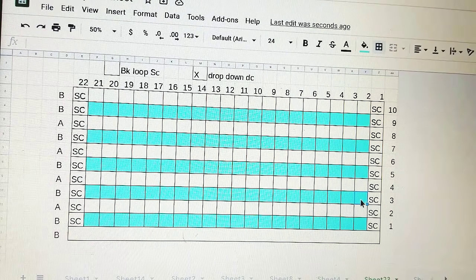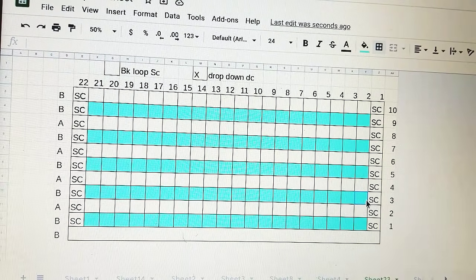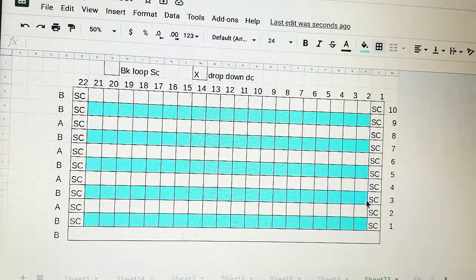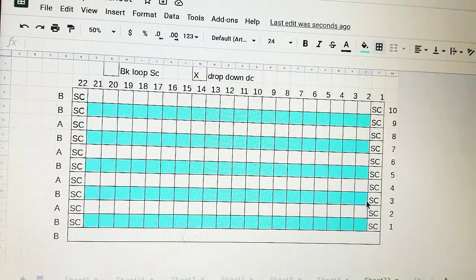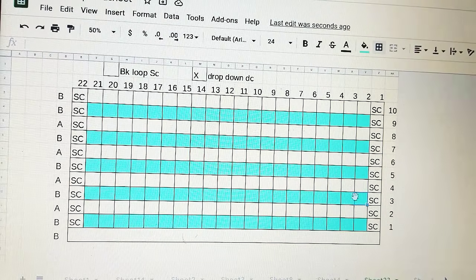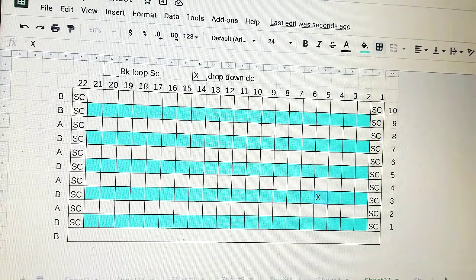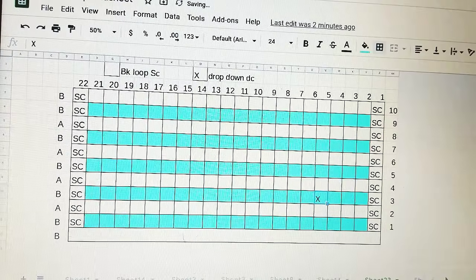So we are now on row 3 for this chart. And I'm going to show you guys just something random to give you an idea of how you make the chart. You, of course, can be working from something you've seen on Pinterest. You can have that as a reference. But each cell counts as 1 stitch. So I'm going to go over 1, 2, 3 stitches. So I'm going to have 3 blank boxes at the start of row 3. And then I'm going to put an X here in the 4th box. That's going to be my first double crochet drop down.